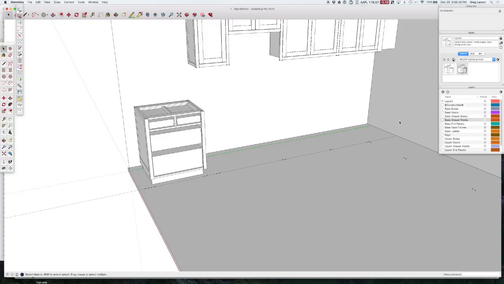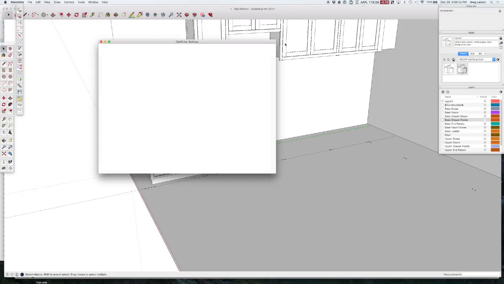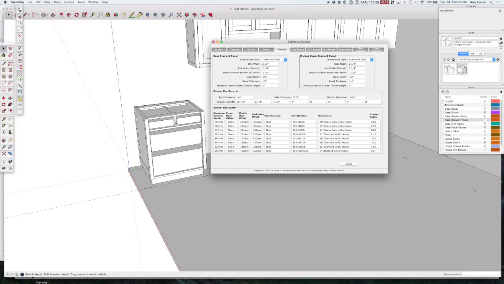So let's go through and draw another cabinet, but first I want to show you the parameters and how to set them so that your drawer boxes come out correctly. So if we go up here and edit our settings, go to the drawer tab, you'll notice all this information down here. First we have the general drawer box information. So this would be the top clearance, how much clearance minimum we can have from the top of the drawer to the next obstruction on the top.